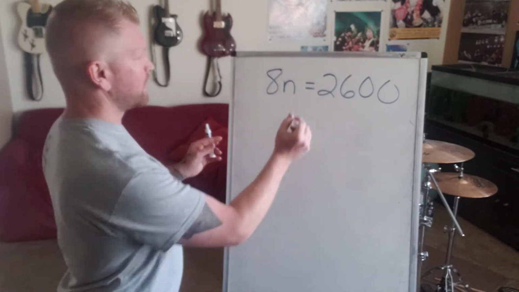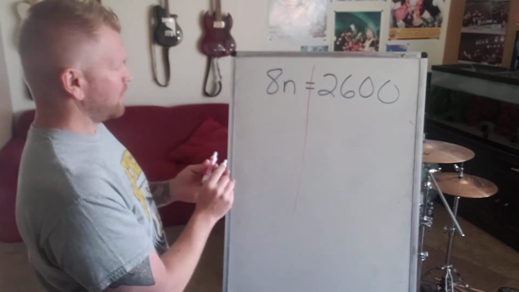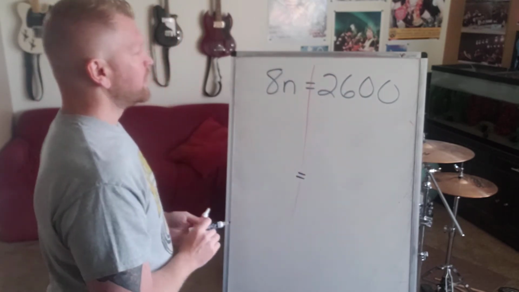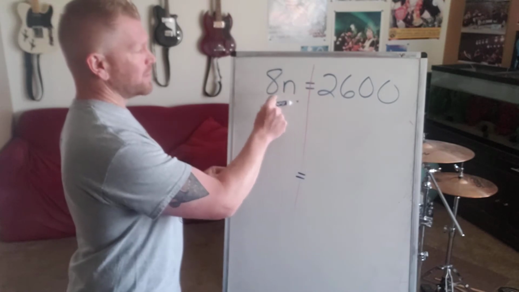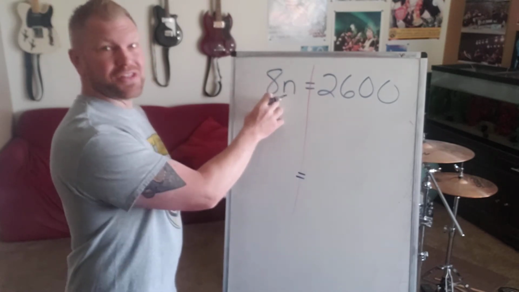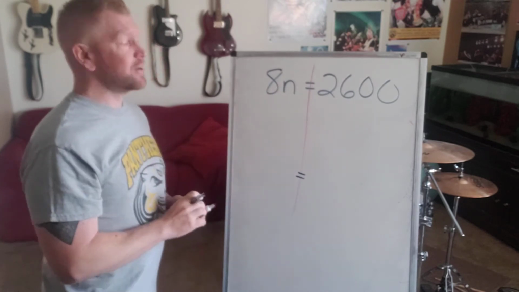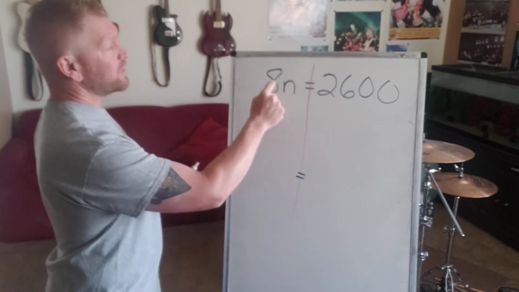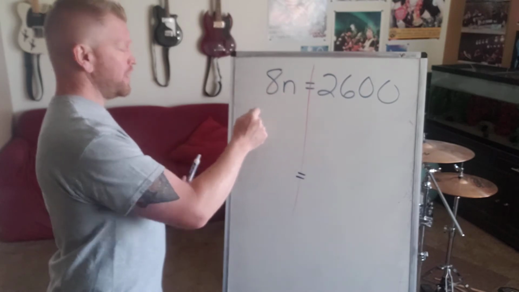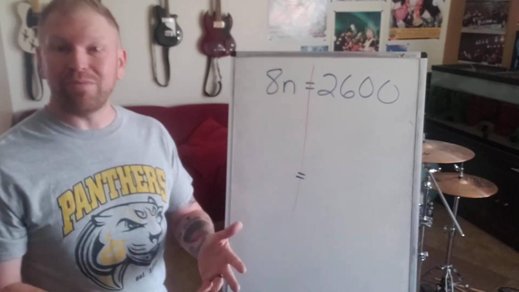Okay, so here's what we do. Imaginary line right there. Bring down the equal sign. Again, we have to know that this means multiply. Oh, by the way, why am I looking at this side instead of this side? I'm looking at this side because it has the variable. Look at the side with the variable. So what is the inverse or opposite of multiply by 8? It is divide by 8.